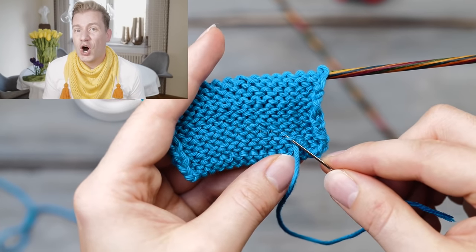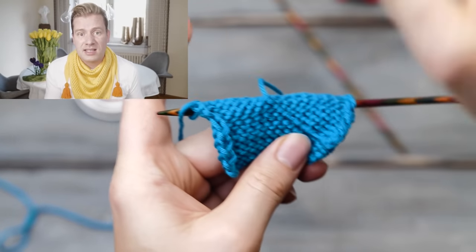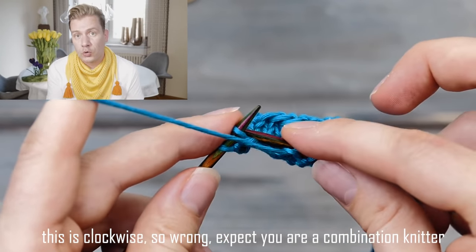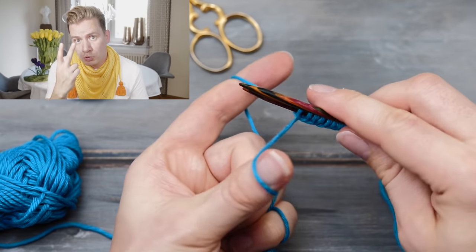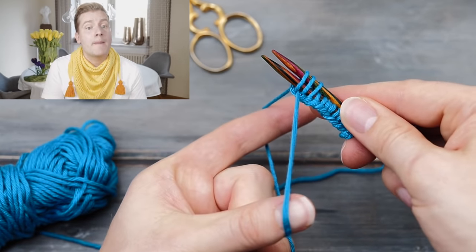Now, I could be telling you that a lot of knitters don't use a sharp tapestry needle to weave in their tails and then the ends come loose. Or how some knitters accidentally wrap the yarn for their purl stitches clockwise instead of counterclockwise and then their stitches end up twisted. Or I could talk about how beginners aren't aware they can cast on around two needles or a needle one or two sizes bigger to get a stretchier edge. But this is not going to be that kind of video.